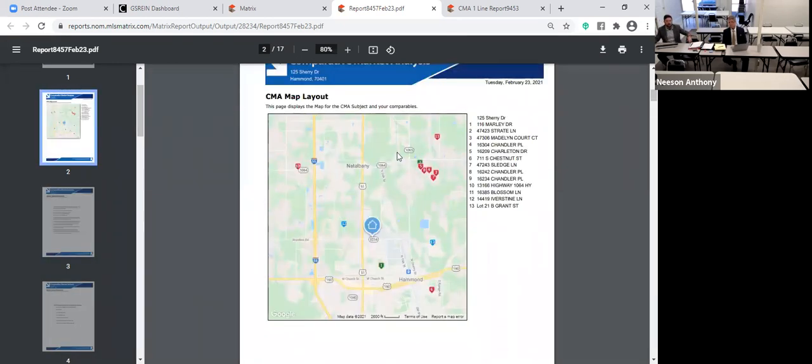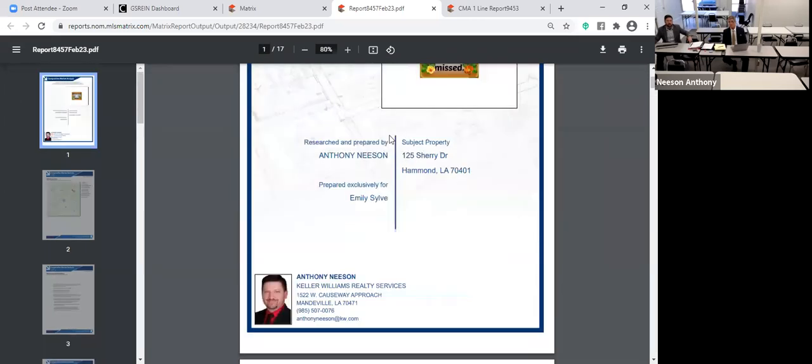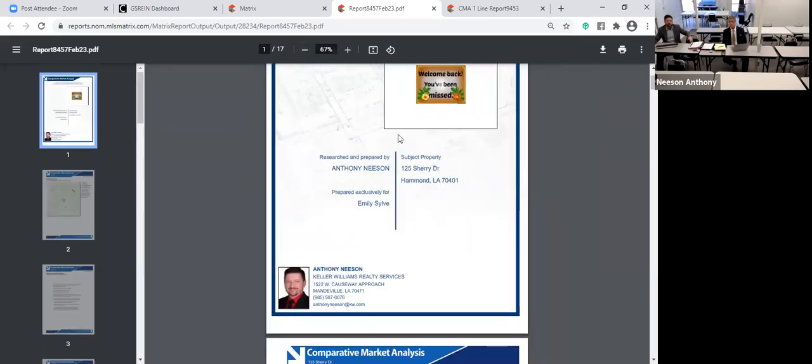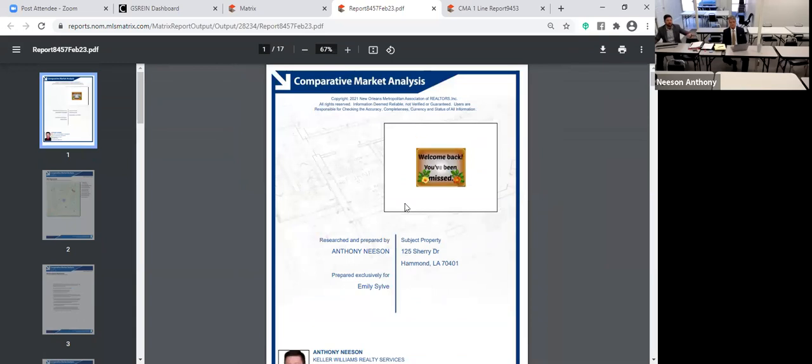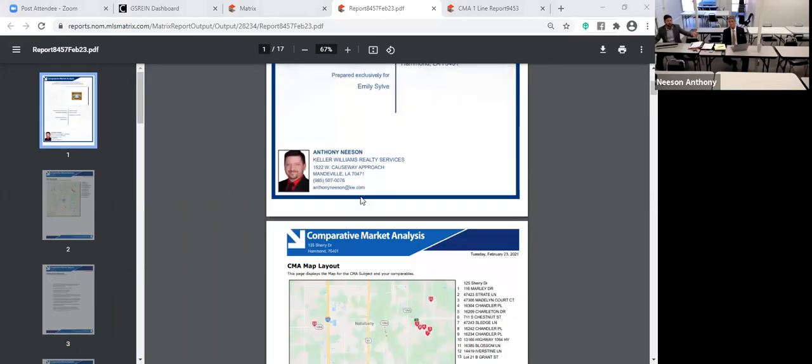Absolutely. So now it gives you some visuals to use as you're going through. Assuming this was a photo of their house, is this a pretty powerful visual when you walk in as a CMA or something that you're dropping off to a for sale by owner? I would hope so. I would think so too. This is a pretty powerful tool.